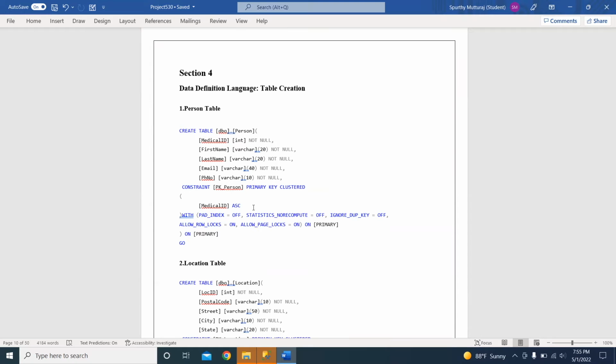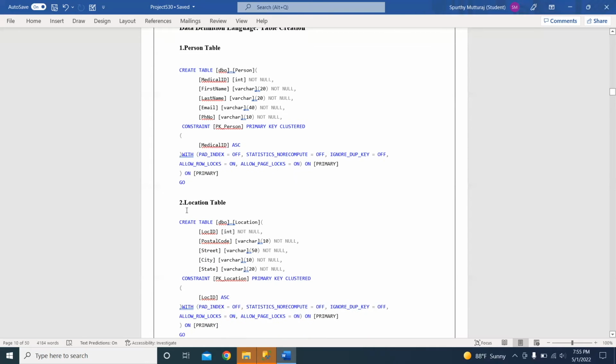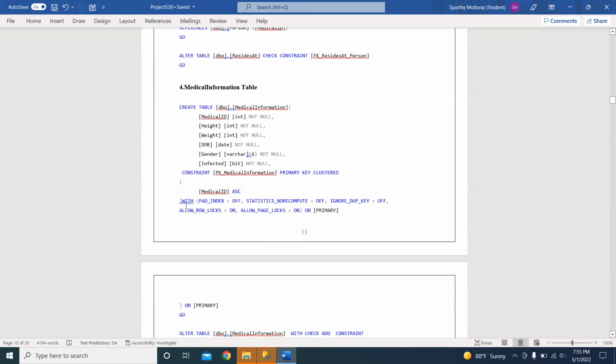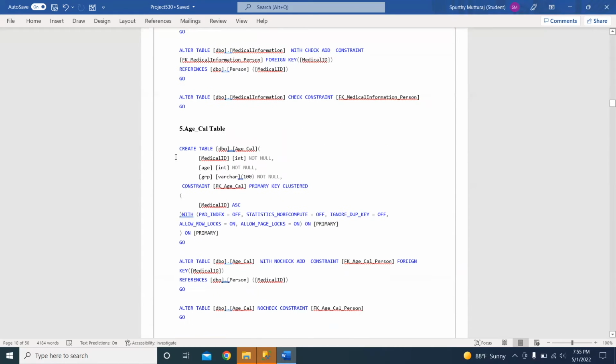Coming to section 4, where we need to describe the relational database tables. That is the 10 tables which have been defined in my ORM diagram. So the first table is the person table, the schema for it, location table, resides at table, medical information table, age cal table.